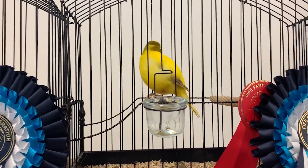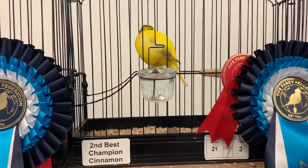The variegated cinnamon cock bird is a nice bird. He is, in fact, going to be our Bird of the Week, so we'll have a closer look at him a little bit later on. He won his class a couple of times at specialist shows, and he was second best champion cinnamon at the inaugural Federation show — he's a decent stock bird with some real quality behind him. His grandfather was a variegated yellow that we met in Season 2 of the Canary Room, and he'd been a class winner at the Midland Show with something like 60-odd birds in the class.